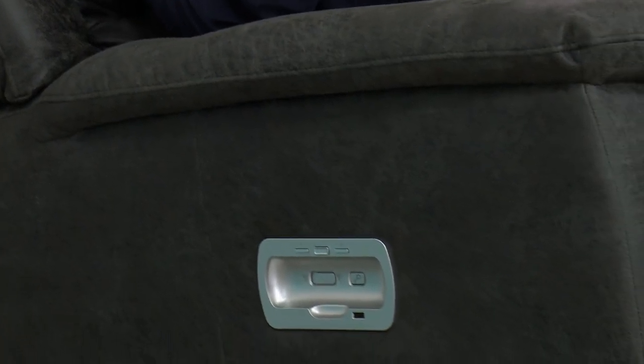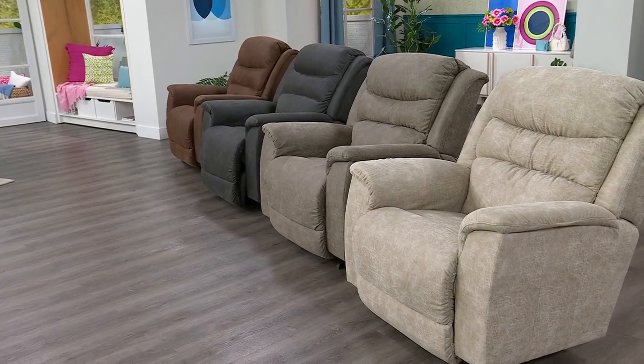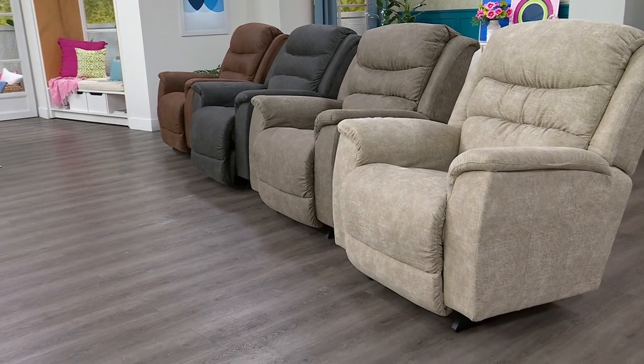One of the best things we really think through is the remote — if I press the home button, it's going to bring me back to a sitting position. That's my absolute favorite thing. The endless, limitless, customized features, because every day is different. Sometimes it's your lower back, sometimes it's your shoulders, sometimes it's your neck or underneath your legs. If you're picking up the power option, you truly have endless options to customize that experience. And when you sit in a Lazy Boy, you don't sit for five minutes — you sit for hours at a time.